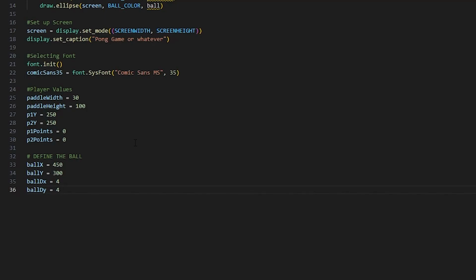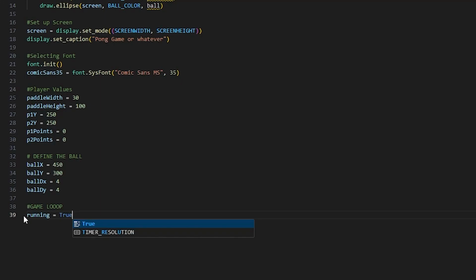The game loop is the core of everything that's going to be happening in this Pong game. And congratulations, because we've just defined everything that we need to run this game loop. This is it. Game loop. So a game loop is pretty much always going to be a while loop. So we'll go ahead and set running as a Boolean to equal true.